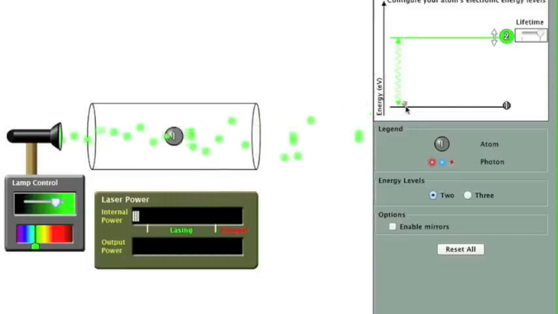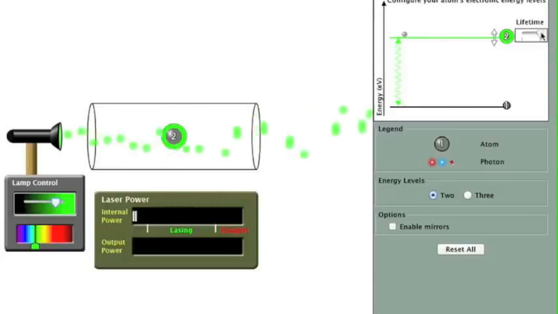This is representing the electron changing from one level to the other. We have a lifetime, which indicates how long the electron is going to stay. So if I lower it, it should change even faster. If I increase it, it takes a little bit longer to change between the levels.